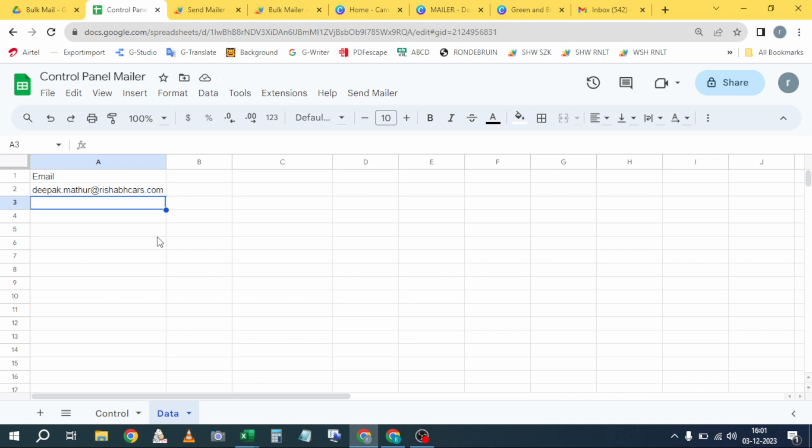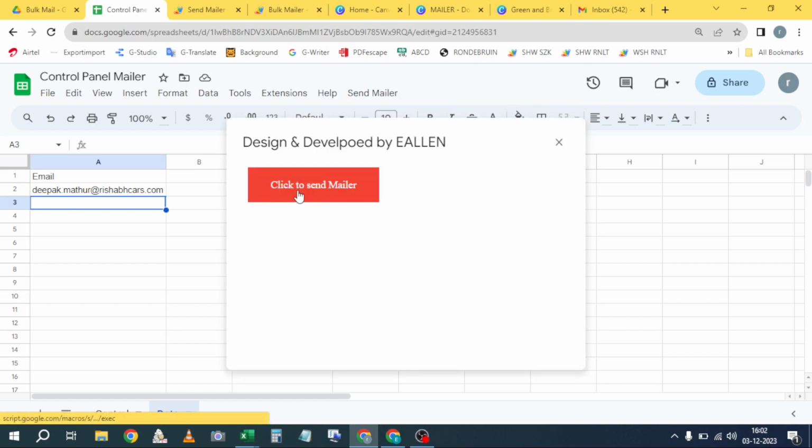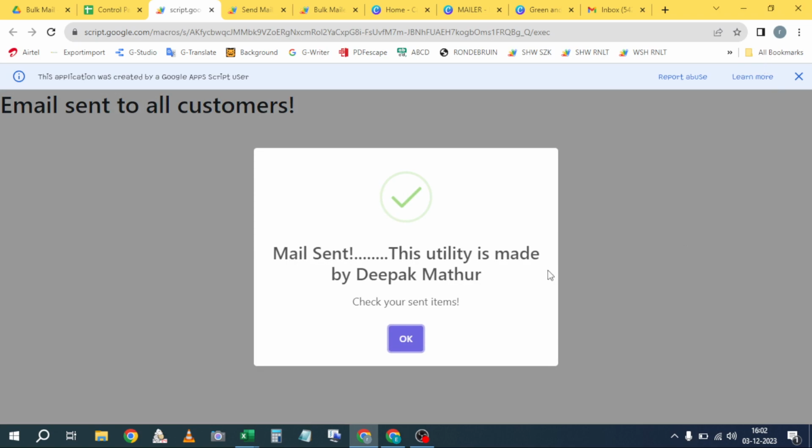I have created one mailer. Just click on this, click on shoot. It will generate a pop-up, and when you click on this button, it will send an email to a recipient. It is very simple, right?